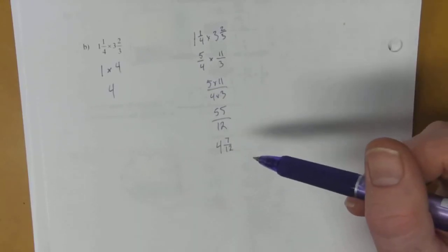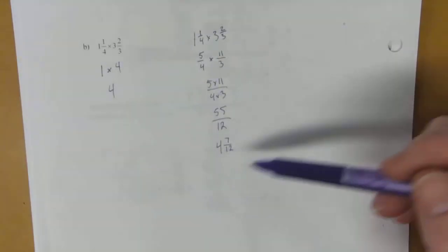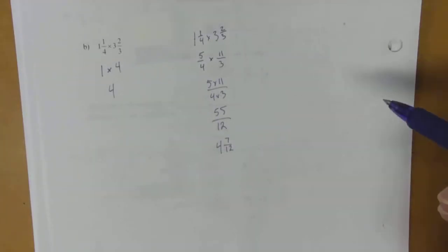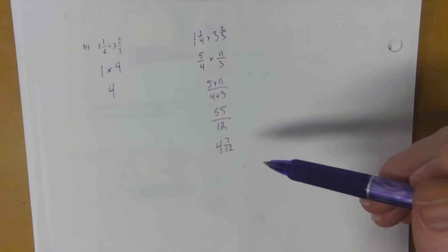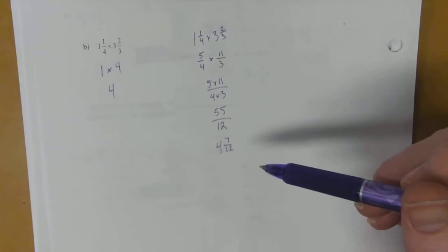It's still very close. So that's the process for actually doing your calculations, which is much faster than drawing your rectangle and figuring out the 4 pieces and adding them together. But if models work for you and you're comfortable with it and it helps you visualize what you're doing and keep track of what's going on, then that works too. But this is a quick and easy technique. So that is your show you know.